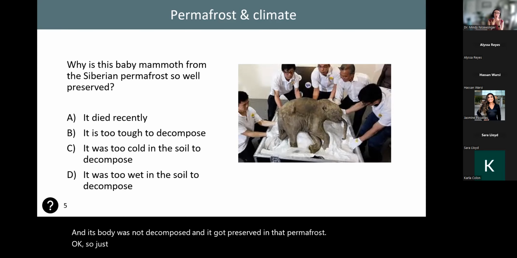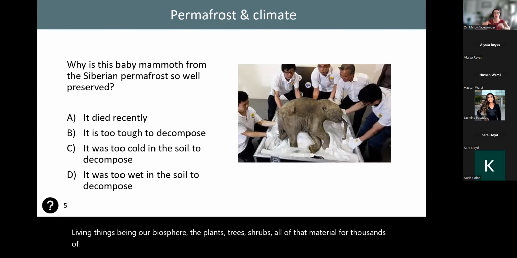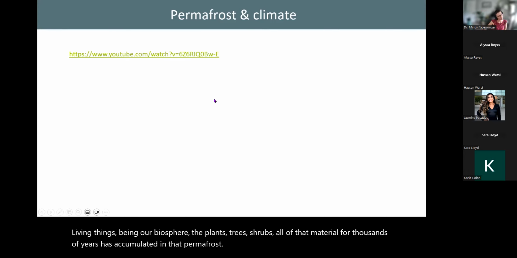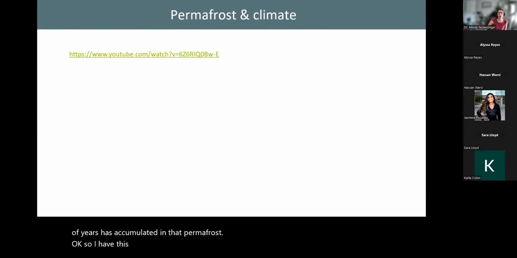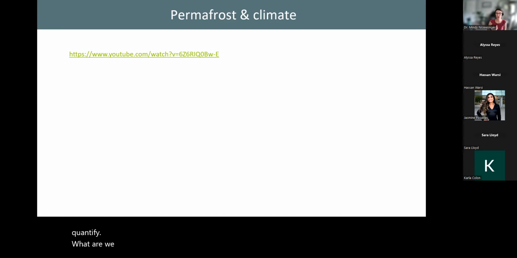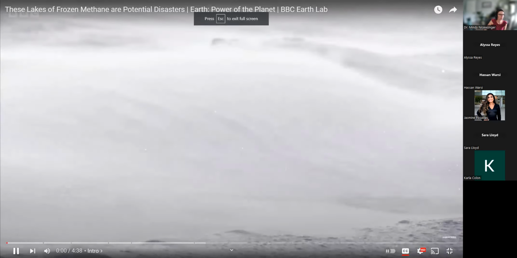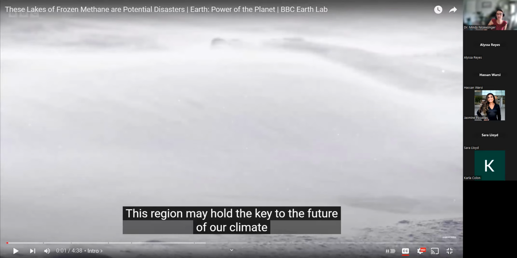Okay, so just imagine all of the other carbon of living things being our biosphere, the plants, trees, shrubs, all of that material for thousands of years has accumulated in that permafrost. Okay, so I have this fun video about researchers going to different places in the Arctic looking to better quantify what are we going to get? Are we getting methane? Are we getting CO2? And what that could mean for our climate in 20, 30 years. Oops. Let me just make sure I shared sound. Yep. Okay, here we go.